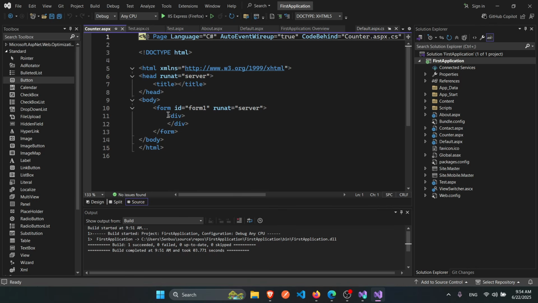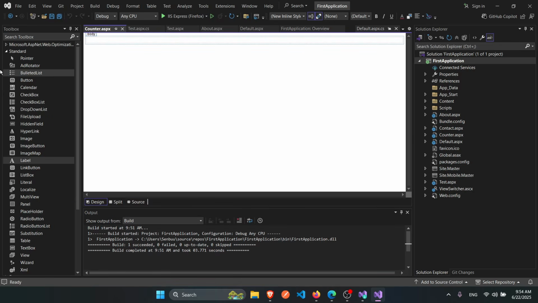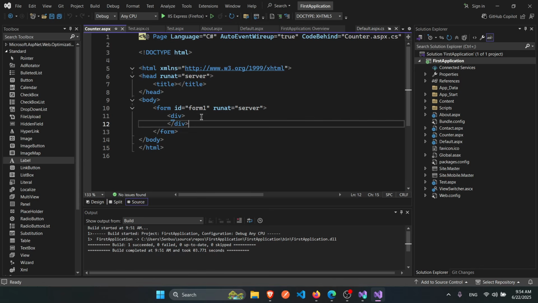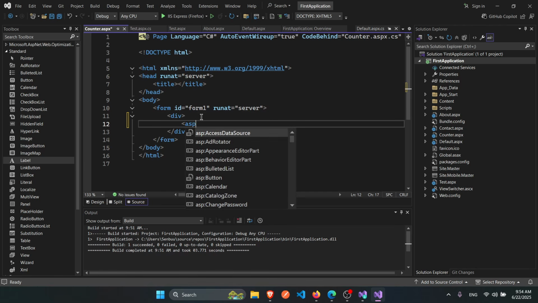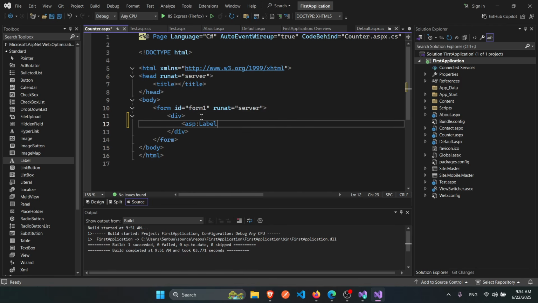So how can we do that? It's pretty simple for us. We just need a label. So I will create it over here, in code. That would be asp:Label, and this would be an ID for counter op. Then I'll close it for now, and this would add runat=server. And here, initially it's zero.